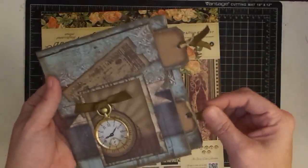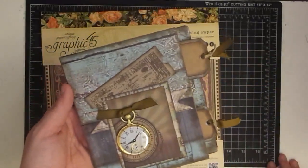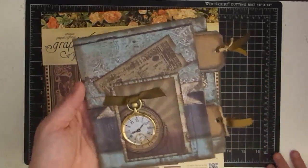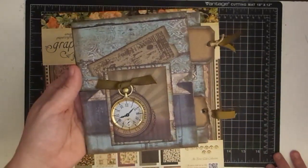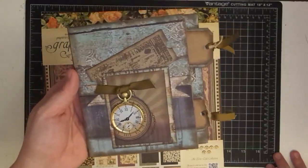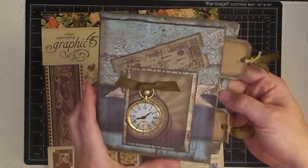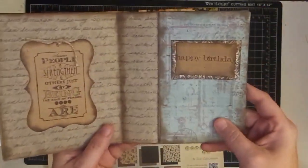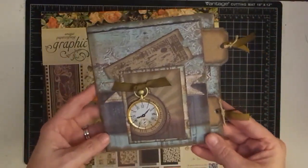I have gotten so many requests from you guys to show you how to do this card. This was the last one in the Q&A video, and this card is gorgeous. As a matter of fact, when we were having the card party, I told Laura, I know I will be doing a demo on this card because everybody's going to want to see it. It looks like this on the front. You open it up, there's a pocket here you can put a gift in, and it's made from a paper bag. So we're going to do that today.